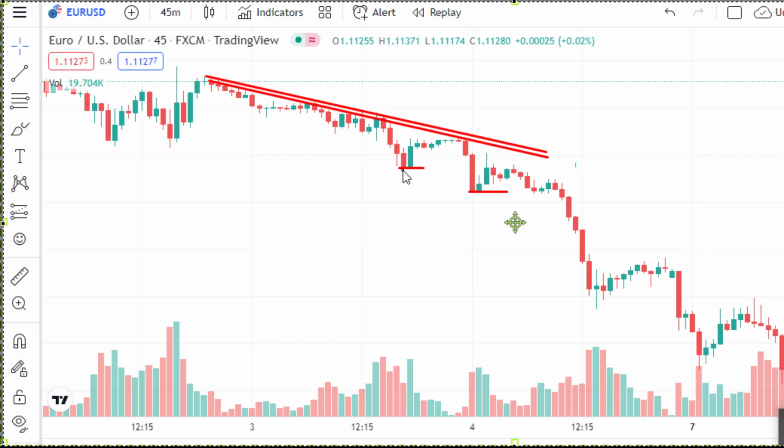Can we draw a support level in a downtrend market by trend line? This is one question. Yes, we can draw, but we can draw like this. We can add a support level like this. Try to understand the difference between this situation and this situation. This is a little deep knowledge, so try to understand here.